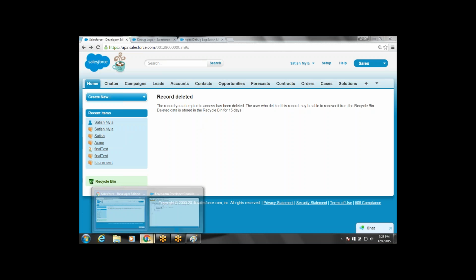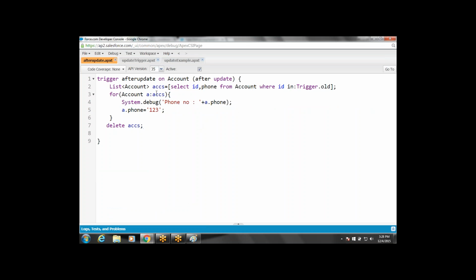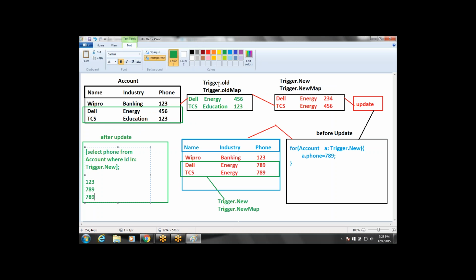So any changes you want to make on the record have to be done using DML operations, as the data is already successfully saved to the database. The key point to understand here is, let it be trigger.old or trigger.new, the 18 character ID of this record is the same in trigger.old and trigger.new.